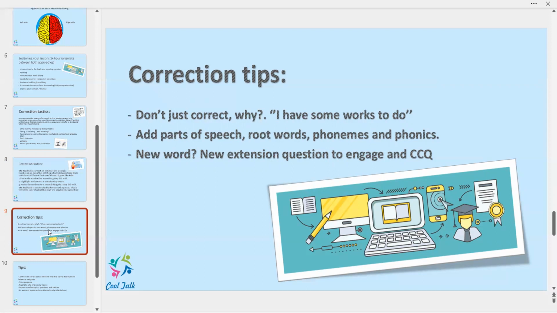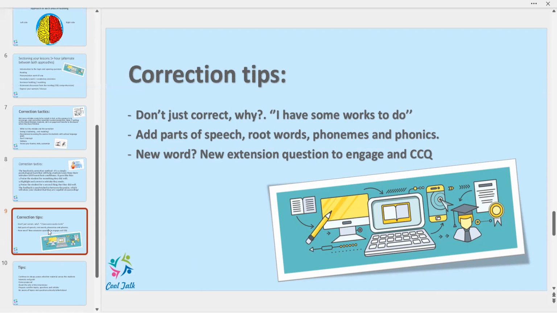"Works" is not... tell them the difference between countable and uncountable nouns then. All right, work on that. Give them some homework about it. All right, maybe not a businessman or somebody that's got very limited time, but make sure that they understand why you are correcting them. Don't just say, "I have some work to do," and then brush over that, because it's guaranteed to happen again. If they hear that again, they're going to say, oh, countable, uncountable. Okay. All right.